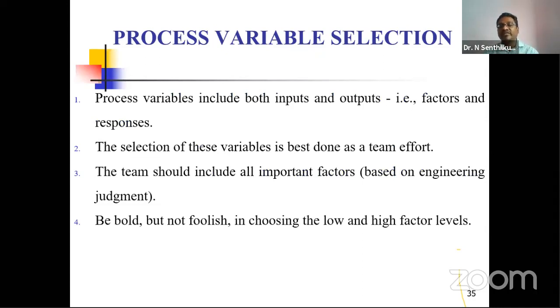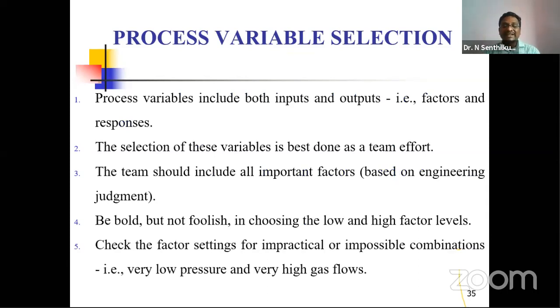So we have to be bold enough in choosing the low and high factor values. Someone will be asking, how to select the level values? 2 level, 3 level, 4 level, 5 level. How to select, or when to select? First I have to fix the lower range and upper range. For cutting speed, 100 is my lower range and 300 is my upper range. Then I have to select whether it is a 2 level, 3 level, 4 level or 5 level design. If the range, the low range and high range, is wide enough, then increase the number of level values. If the range is small, then we can go with 2 or 3 levels. If it is a wider range, then go with 4 or 5 levels.